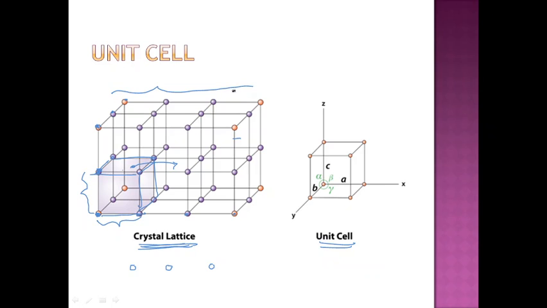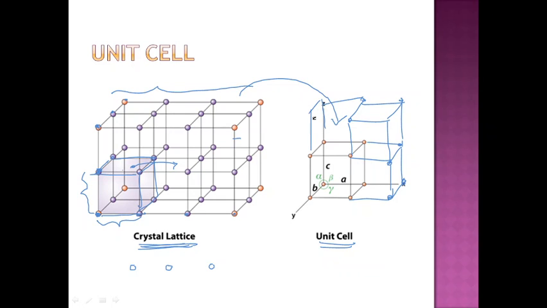You can see here in the case of this crystal lattice, the building block or the basic structural unit is given by this unit cell. If you repeat this unit cell along all directions like this, I am constructing another unit cell here, then another unit cell above this, and if I repeat like that in all directions, I can get the complete crystal lattice. So this is the basic building block. The unit cell is the basic building block of a crystal lattice.